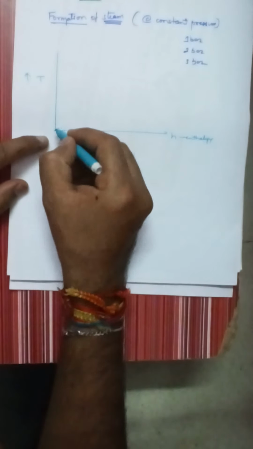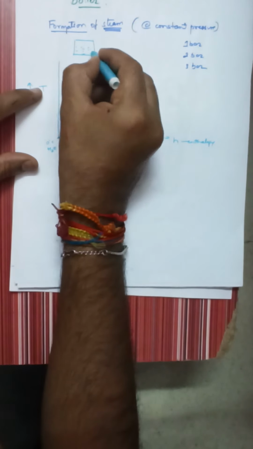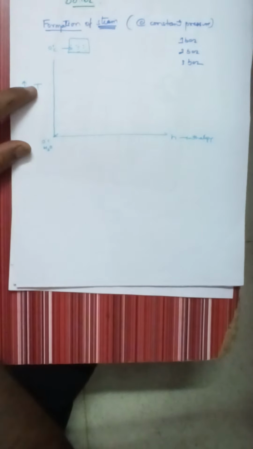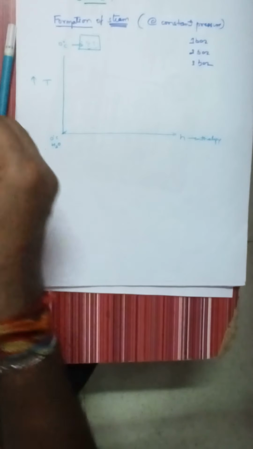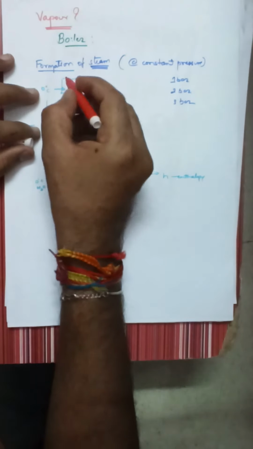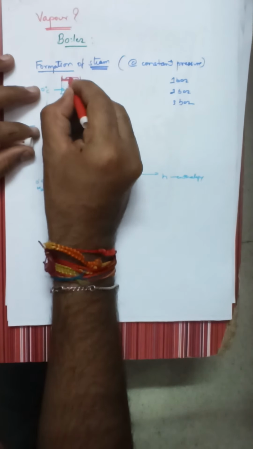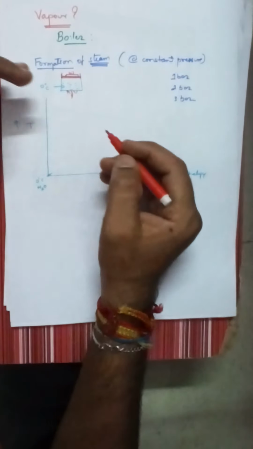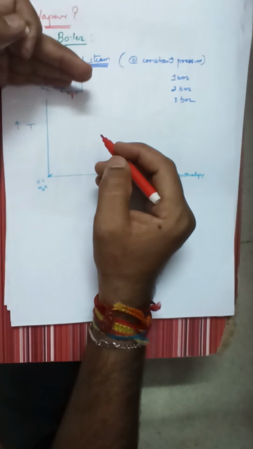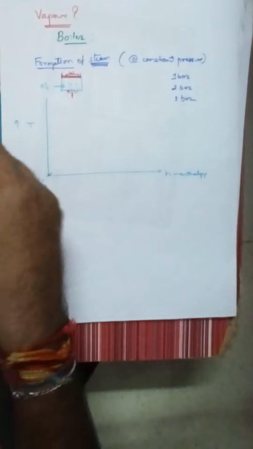Now initially I will take 0 degrees Celsius water. So in the container, I will take water which has a temperature of 0 degrees Celsius. Okay, now I will supply heat to this water. The vessel is closed with some weight W on the surface of the water, so that the vapor or the steam will not go up and there will not be any deformation of the piston. Some books write it as piston.